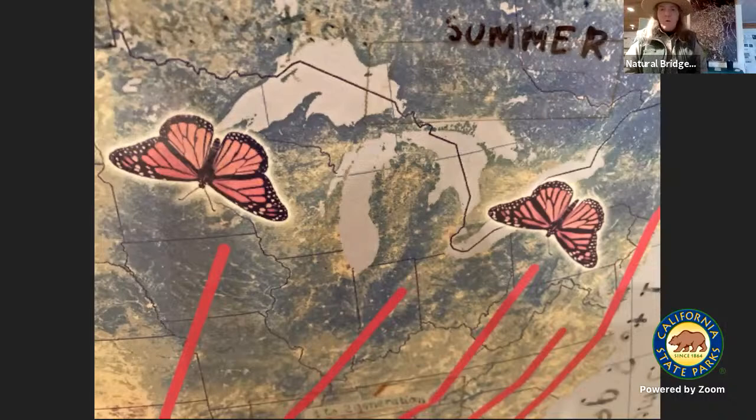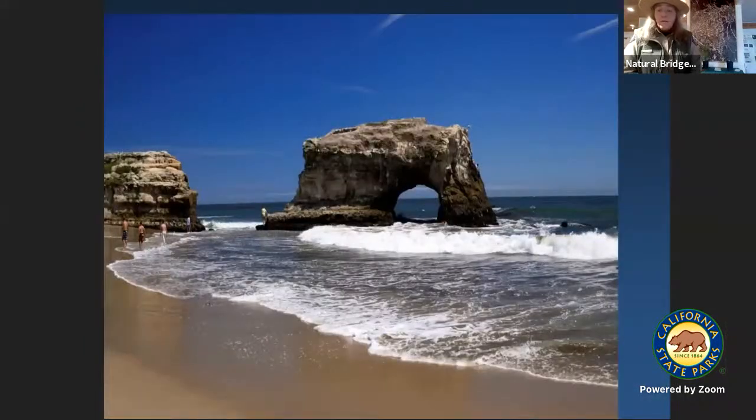And he tried to figure out, how would I be able to test for this? What do you think he might have done? Well, he knew that on the coast of California, up and down, like here at Natural Bridges, there are overwintering sites, the sites where the monarchs cluster for the wintertime. And if he could have something that he could put on the butterflies that people could find and see, then maybe they would know that it came from him. And with a telephone number on it, they would be able to find him. And if it had an individual code number on it, then he would know exactly which butterfly and exactly where it was tagged. So it took a while for him to figure this out.